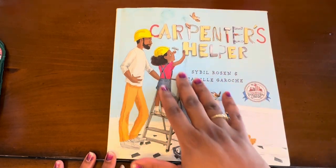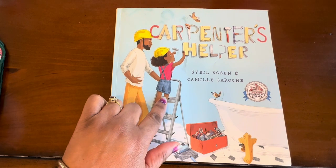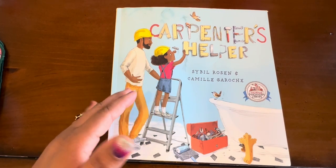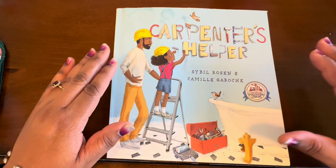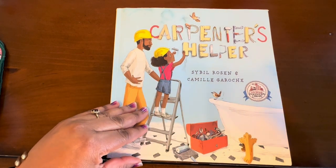So I just really loved the fact that we were talking about a carpenter, and I hadn't ever seen a book where the main character was a carpenter, or one of the main characters were a carpenter. And I love the fact that not only was it a carpenter, but he had his daughter with him, because usually in these kinds of books where a man is a handyman or a carpenter or something, he might have his son with him. So I really love the fact that it was his daughter that was helping him. And I saw that and I said, I need this book. I need to read it. I want to read it. And more importantly, I want to read it with you guys.